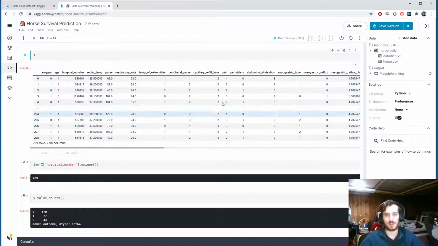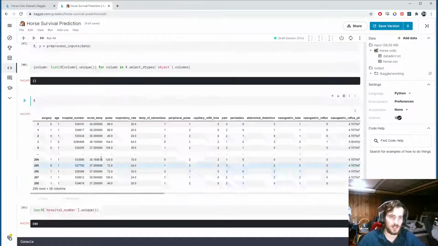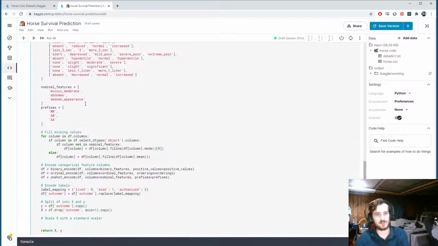What we should do is one-hot encode this if we want to keep it on. So it's sort of hard to make the call. There is some useful information in here, there's no doubt, because some of them are repeated. So if, for example, one hospital is really good at saving horses, this should pick it up. So I think we should encode it. So luckily we have this function. It's very easy to do that.